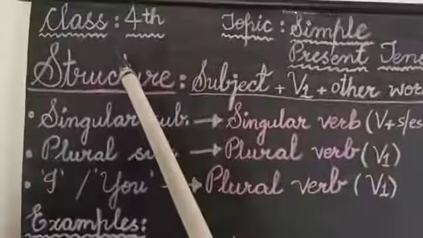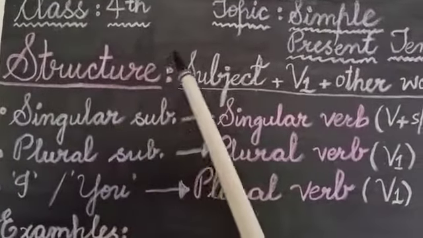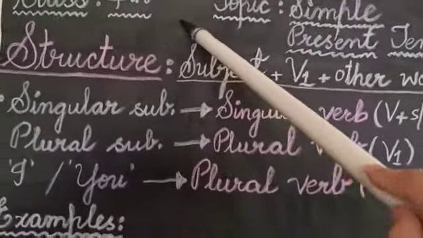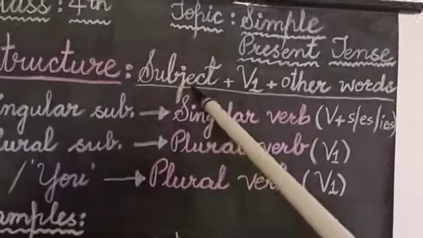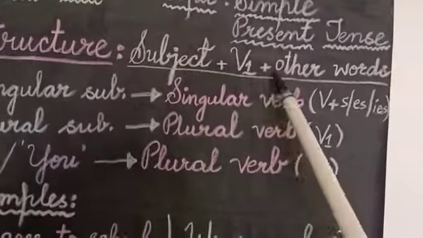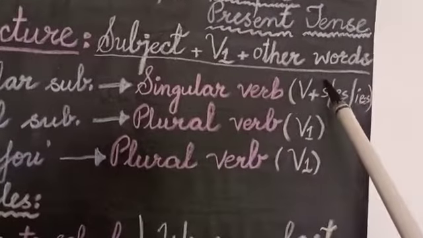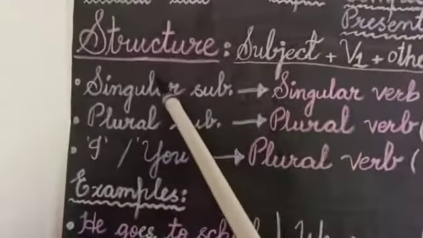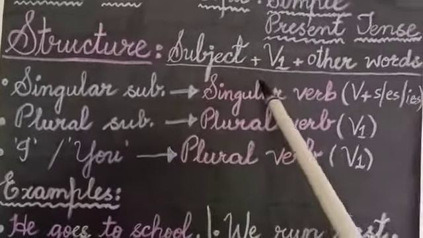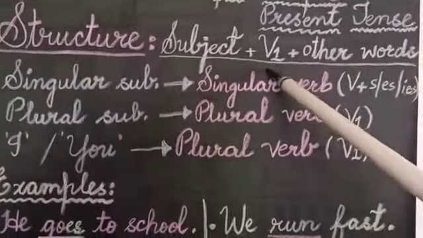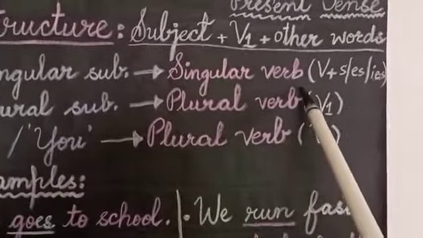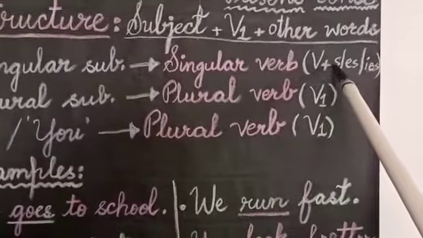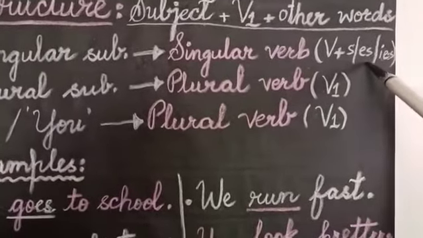They play Ludo. So my dear students, today you have learned the structure of simple present tense, means how you can write or speak a sentence in simple present tense. For that purpose, first you should write or speak the subject, then the first form of the verb, then the other words. But 3 golden rules you need to remember, you need to follow while writing this structure. While following this structure, singular subject takes singular verb, and singular verb is actually the first form of verb, but with an addition of s, es or ies at the end.